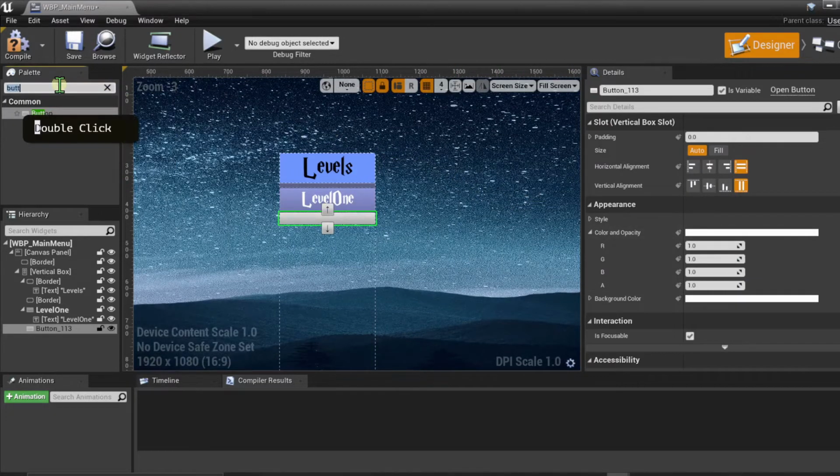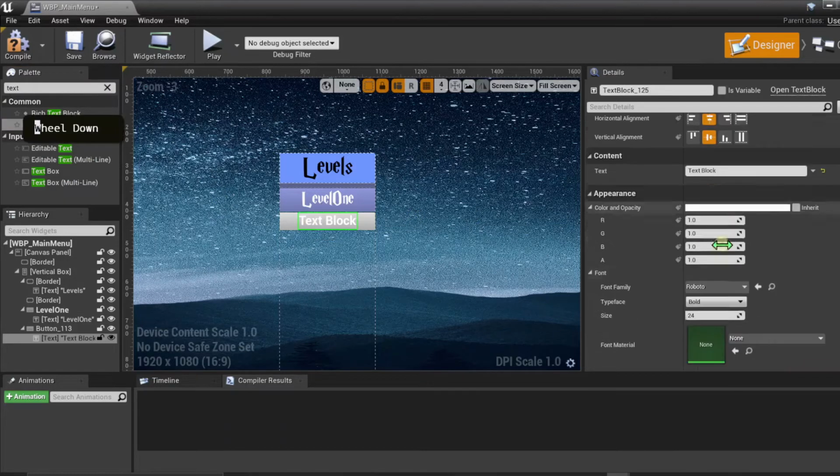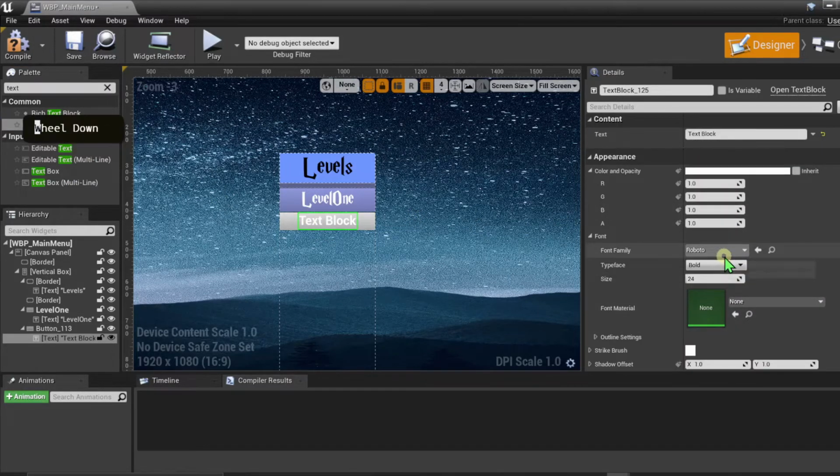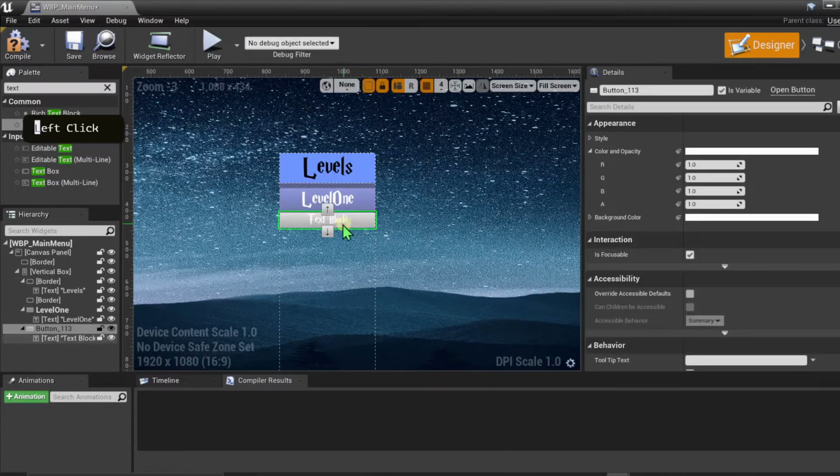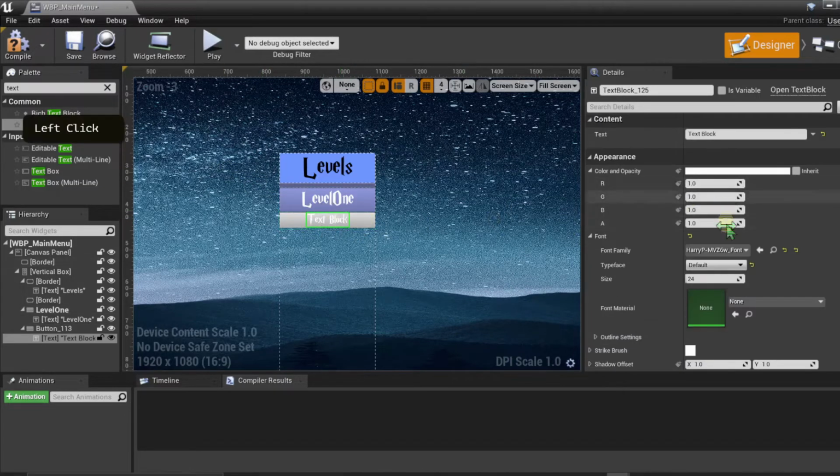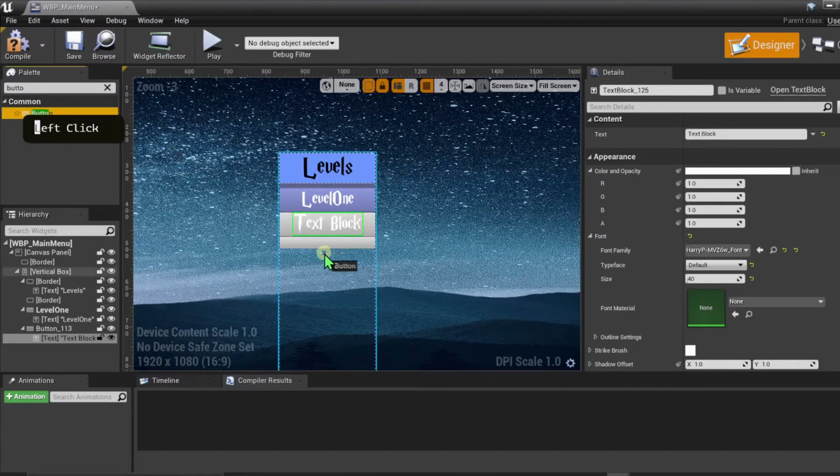So we'll have our text. And then I'll just change the font to be Harry P. And then I'll just change the size to be 40. And I'll do the same for the third one. Button. And have the button.